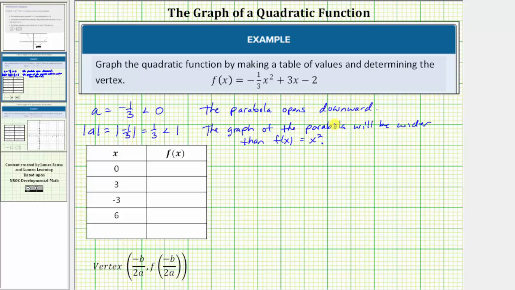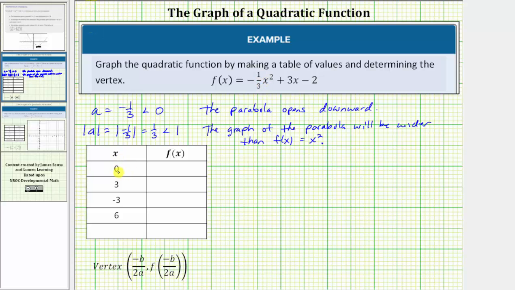And now I'll determine several points on the graph of the parabola using a table of values. Every time we select the next value and find the corresponding function value, we are determining one point on the graph. But looking at the function again, because this first term is negative 1/3 x squared, if we select x values that are multiples of 3, the denominator of 3 will simplify out, which will avoid having fractional values for the function values or y values. So looking at the table, this is why I selected multiples of 3. We can select any x value that we want, but selecting multiples of 3 will avoid having fractional values for the corresponding function values or y values.